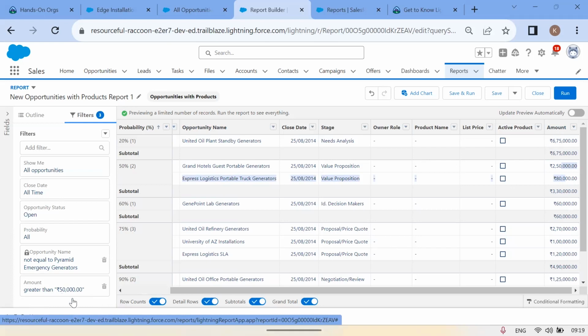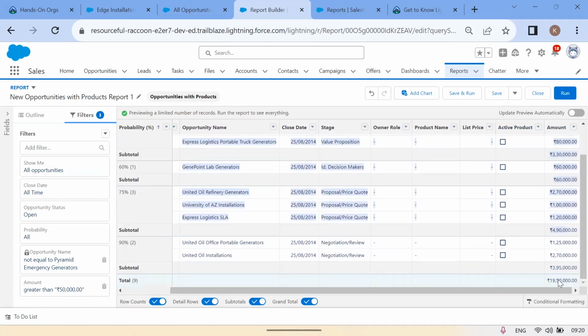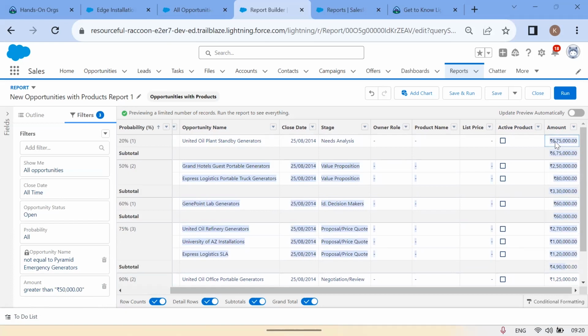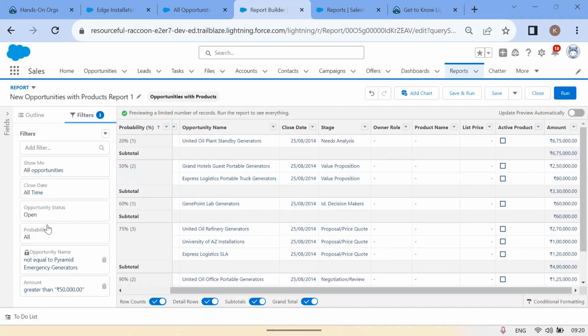Amount should be greater than 50,000. All these opportunity records have an amount greater than 50,000. Clear? This is the way you can add new filters or use the existing filters to define a criteria on the records.